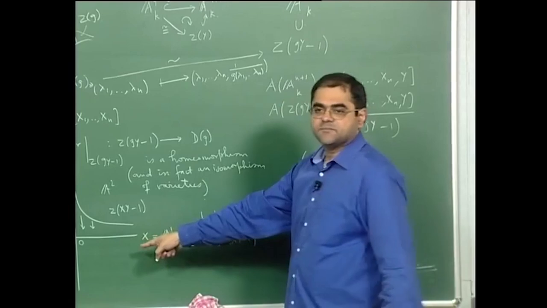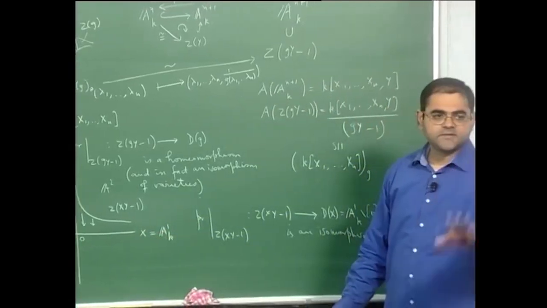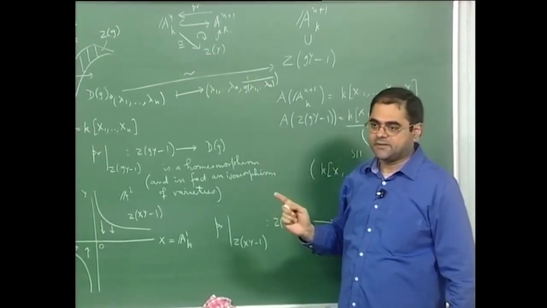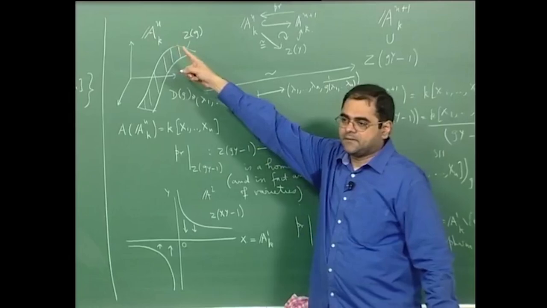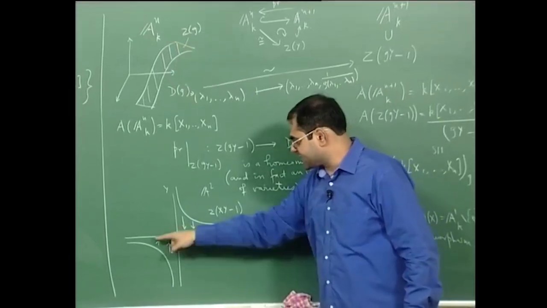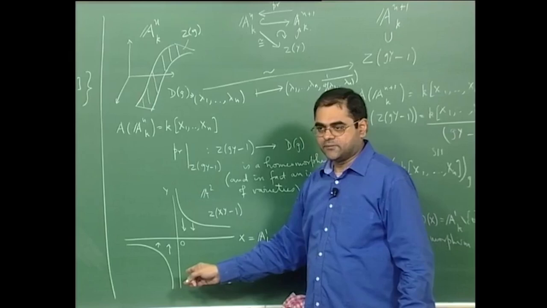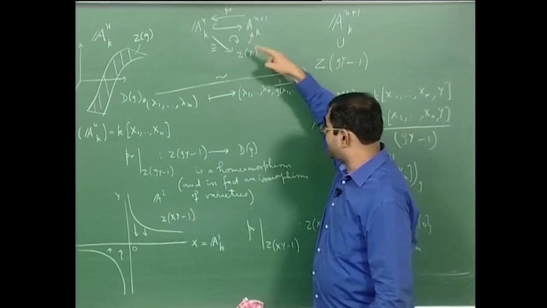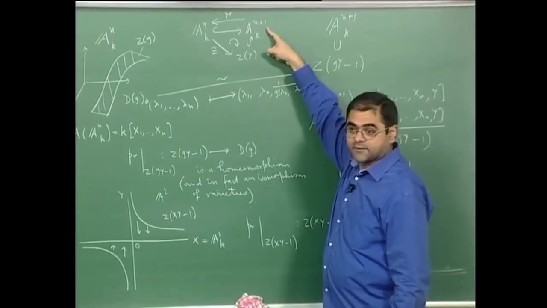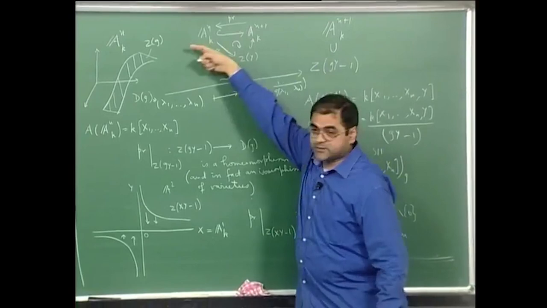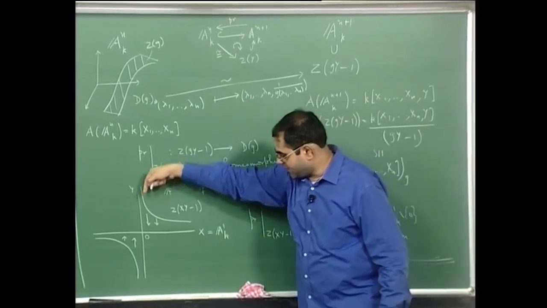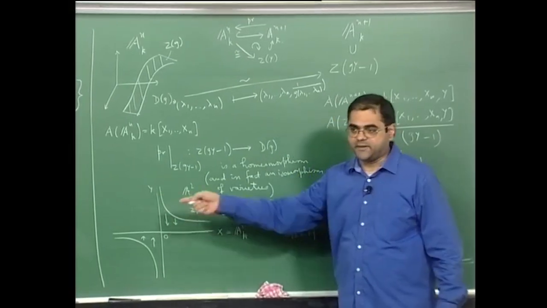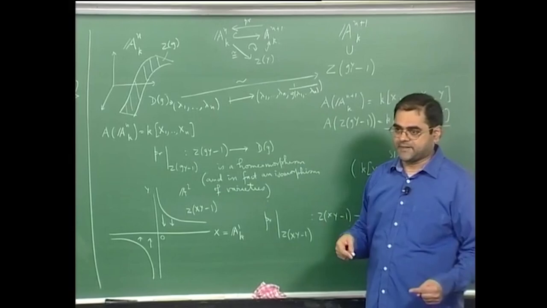So this is a very simple diagram that you can always remember that tells you what's happening more generally. I have taken n equal to 1, and there is A1 sitting as the x-axis inside A2, and A1 is sitting as y equal to 0, just like An is sitting as y equal to 0 in An plus 1. Then you have this projection from An plus 1 to An, which is in this case the projection from A2 to A1. And this projection is simply given by forgetting the last coordinate, which is y. That means projection onto the x-axis.